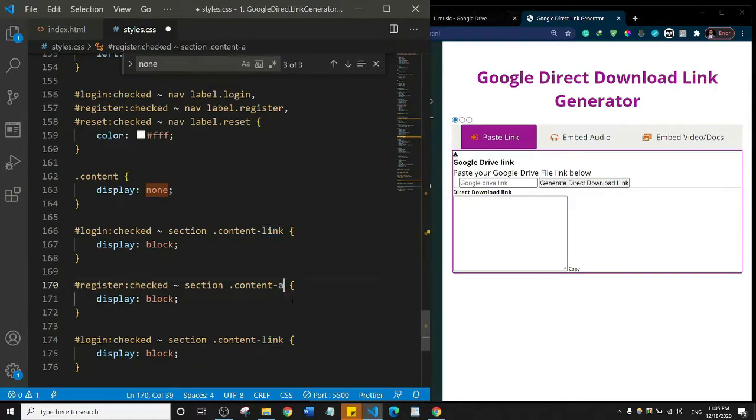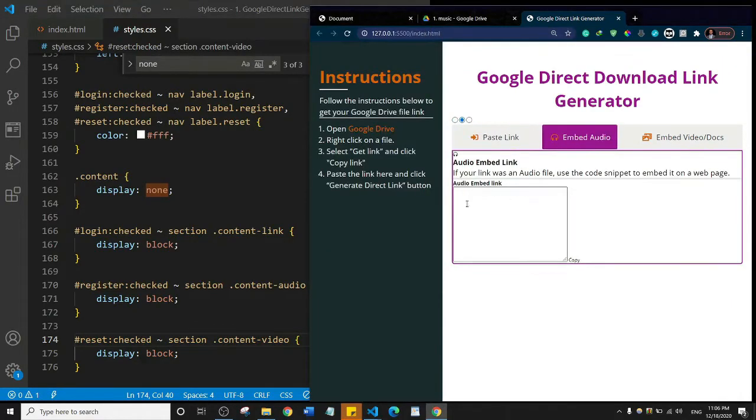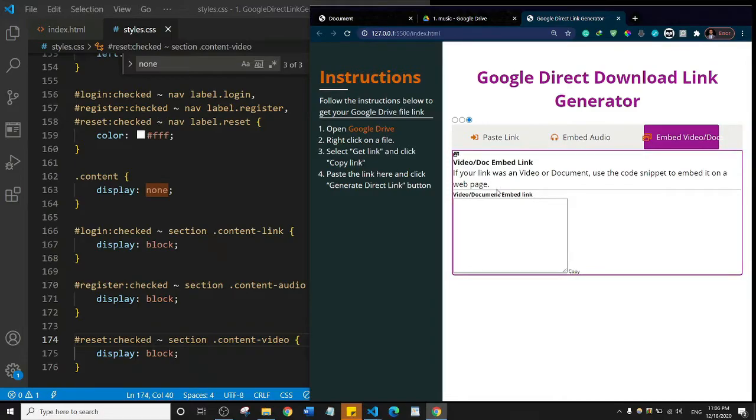So let's do audio. And then for the last one, I'll say that when the reset, I want the content hyphen, I think it's video, and then I'll save. So if I click here, audio content is displayed here. I click here, video content is displayed here. If you don't understand what I just did, maybe you should go back and watch what I just did.